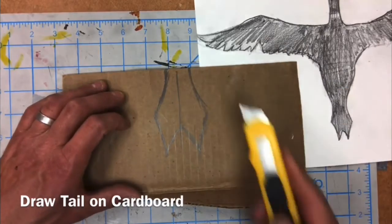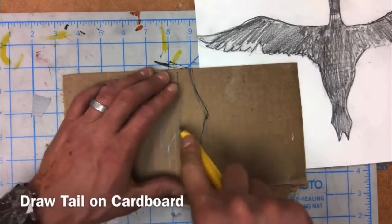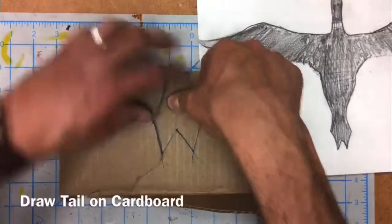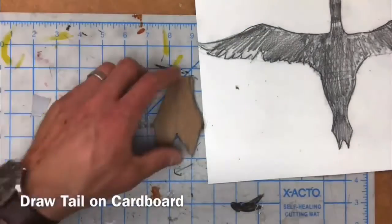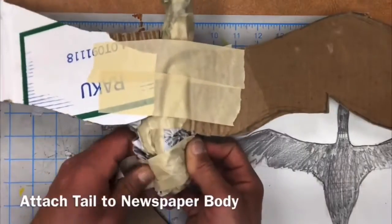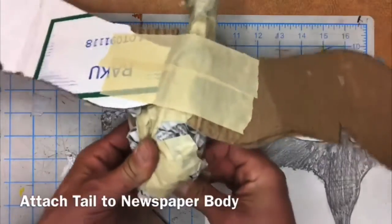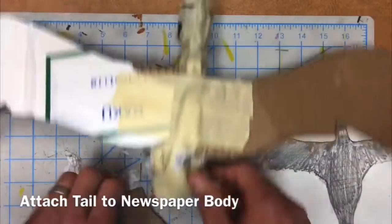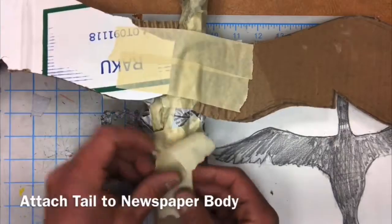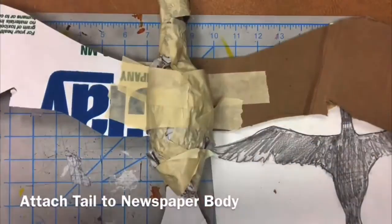Then I'm using a box cutter, placing it on a placemat like before, and cutting out and removing the excess cardboard. Your next step is to take the cardboard piece and attach it to the body, which is the newspaper. Tape it similar to how you do with the wings — a little bit on the top, a little bit on the bottom to secure it in place. If you need to add a little bit of volume or depth by adding newspaper to that cardboard piece, that helps give it a little bit more depth.